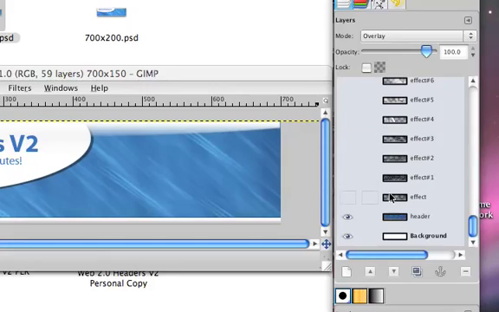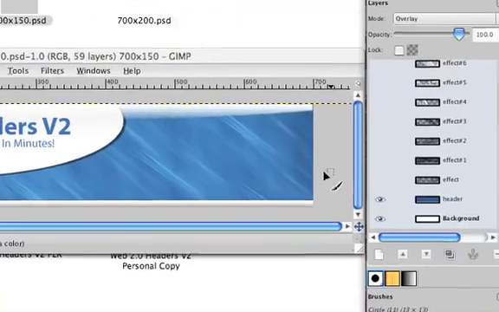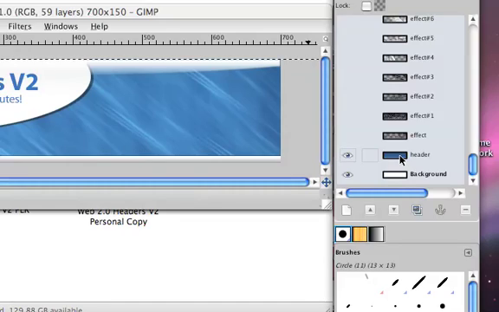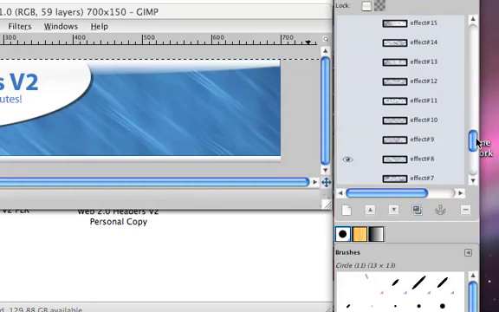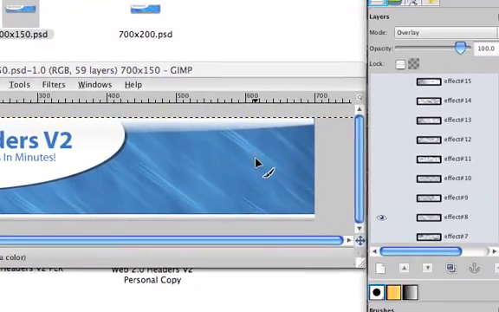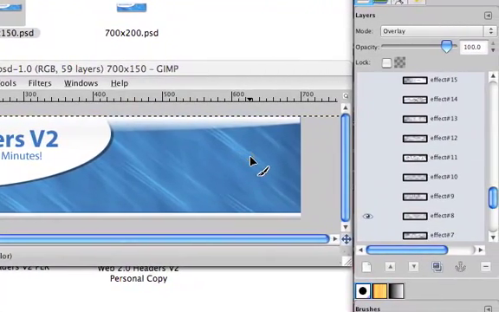There are different kinds of layers. The main layer is the header layer. That's basically the main background of the header. You can change the colors of this to whatever color you want, which I'll show you later. Above the header you can see layers called effect layers, and these are basically special effects that you can see in the background, like little lines and gradients and patterns and stuff like that. These spice up the header. Instead of having one solid color, you have some kind of cool background.